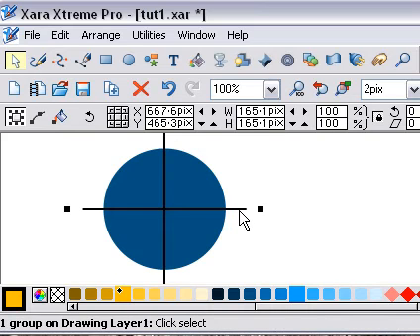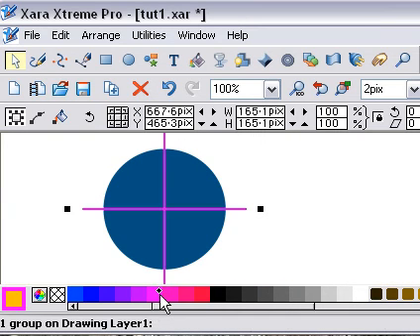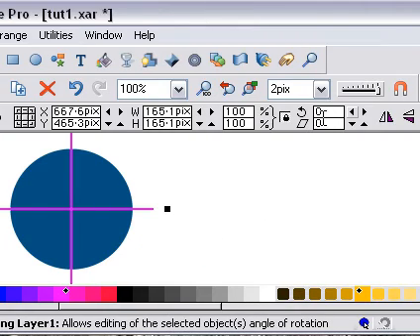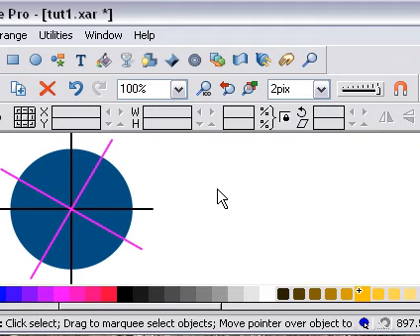I want to split it up into 12, so I'm going to Control K that, and this time I'll change the colour, just so you know. I'll change the line colour to purple. I'm going to move this along this way a bit. Oh, I'm going to rotate that 60 degrees. And there you go.